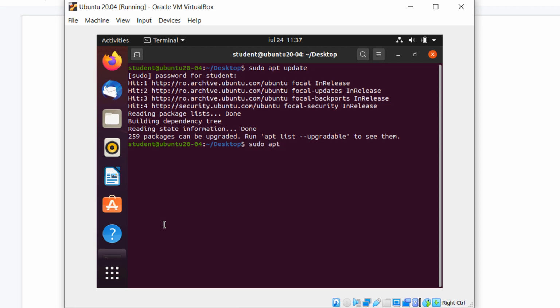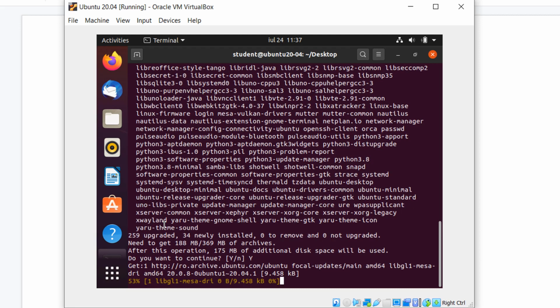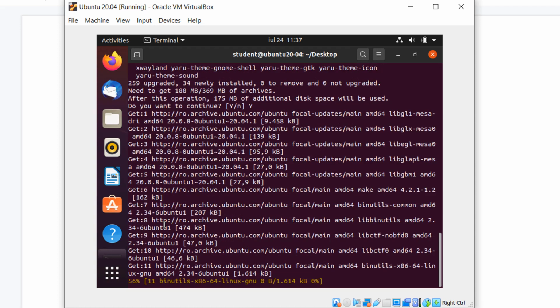Sudo apt full-upgrade. It's prompting the user to enter Y to continue or N to stop. Note that this command requires a good internet connection since it's downloading a lot of software.